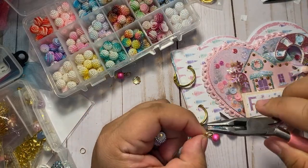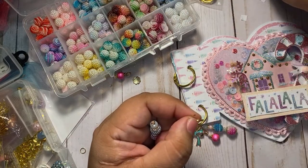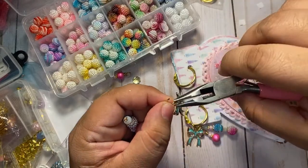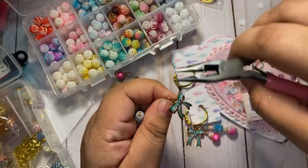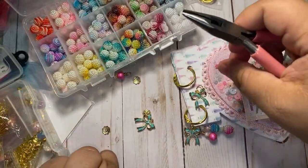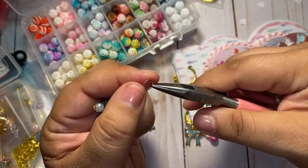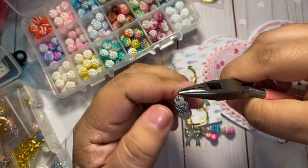See how I did this? So I linked this one. These bows are so pretty, man. They have a lot of really cute charms. I know, girl, I struggle with that one for real, but that's because I'm not good at putting books together. I did it wrong. I should have layered it with the solid paper first, and then layered it with the print paper.